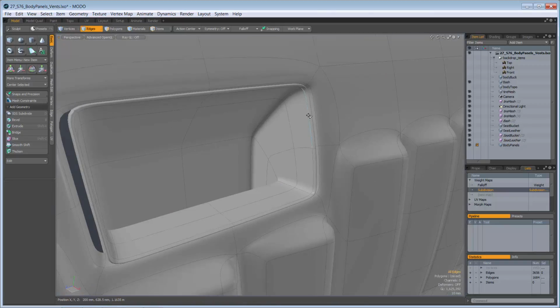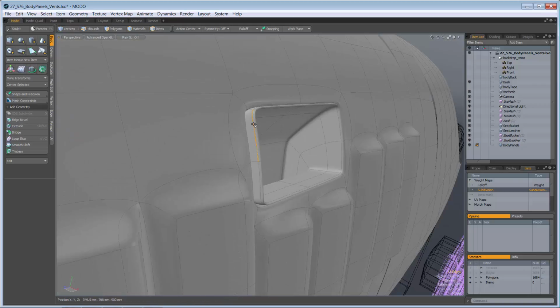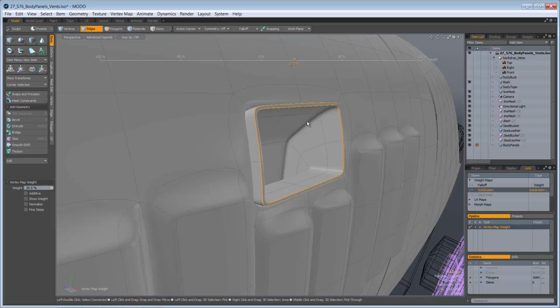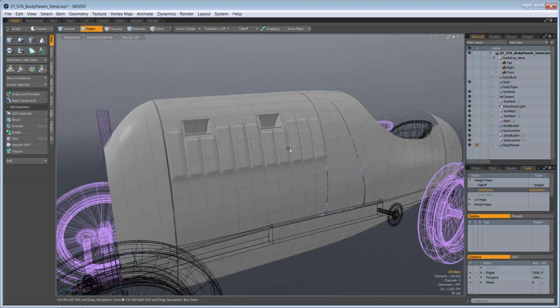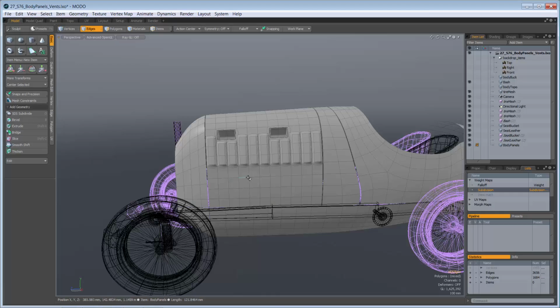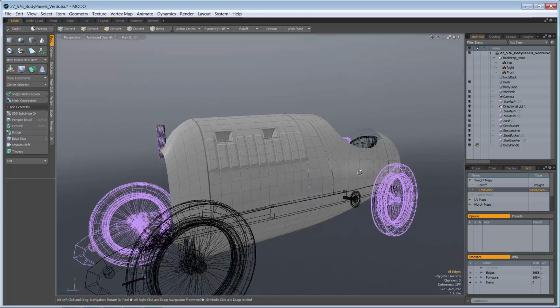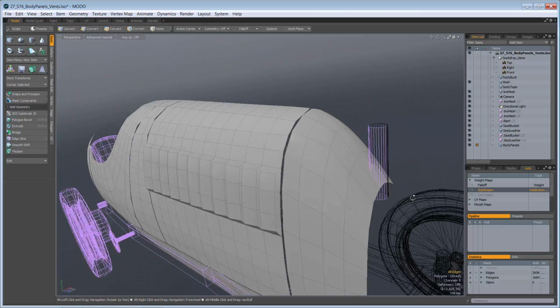And finally, I think these outer edges probably want to be weighted as well. I would like for these to be kind of flat on the front. So let's add some weight to those. That looks pretty good. I don't know. That looks like an exhaust, and that looks quite similar to this. Yeah, not too bad. All right, so that does that.